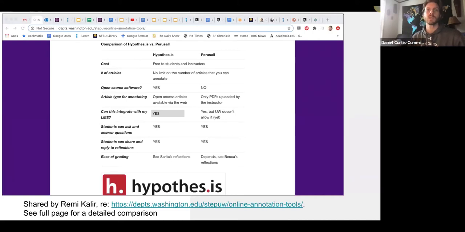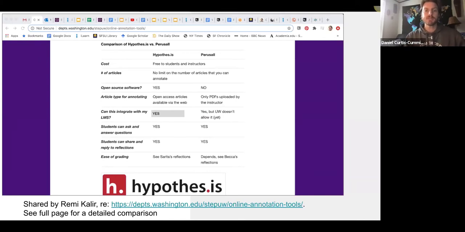So this is also one of the reasons I don't embed Hypothesis into my LMS, into the iLearn program, because when you do, it works similar to Perusall. Basically, you are the only one as the instructor who can upload single PDFs from within the course shell, and students have no agency to bring their course content or set up Hypothesis on their own.